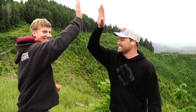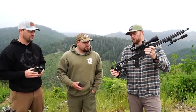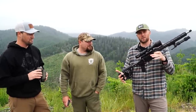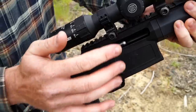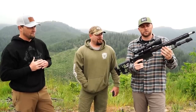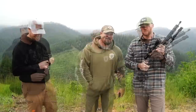Today we're here to talk about the SIG Cross — something new coming to market. We've had our hands on it for the last six months and done a fair bit of testing. One of the nicest features of this bolt-action rifle is the lightweight one-piece receiver. The barrel connects straight into the receiver — no points of contact issues with the forward stock. It's a free-floated barrel, all machined — just a really sturdy package.